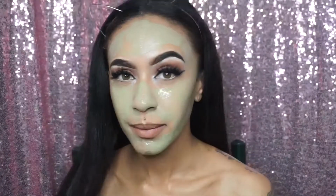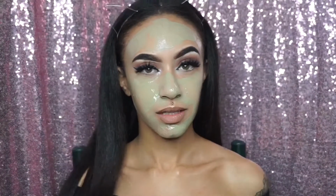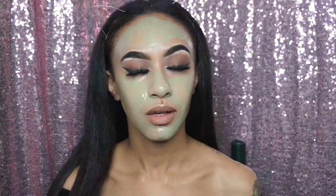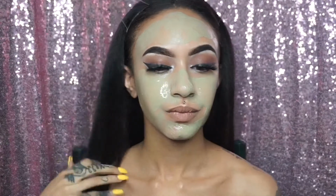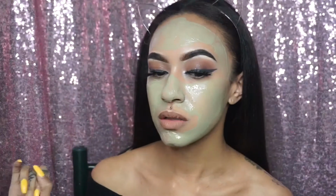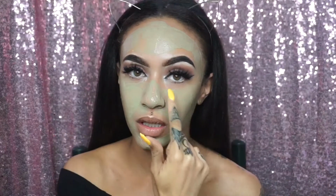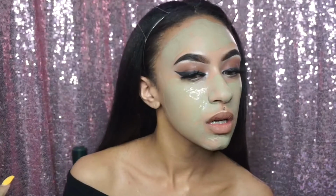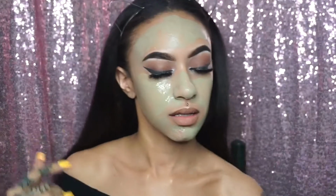I just put it on my face. I'm looking real crazy right now. This is exactly why I wanted my eye makeup on still, because I kind of wanted to look a little cute while having this on. At first it starts to feel a little tingly in my problematic areas, like where I have large pores over here, a lot. They're actually larger than the pores on my nose, so I'm letting that sit.